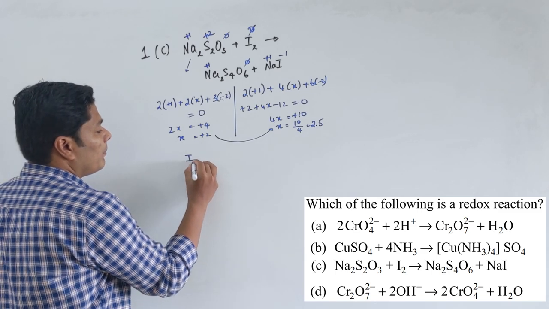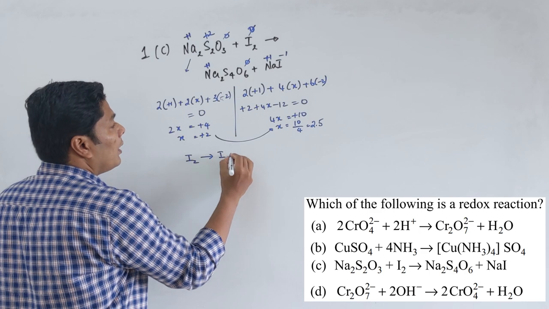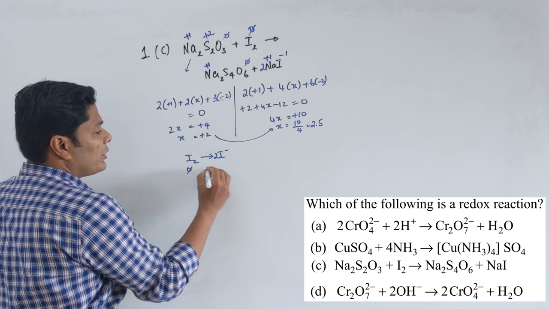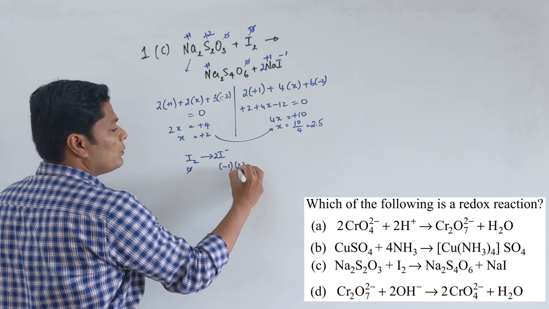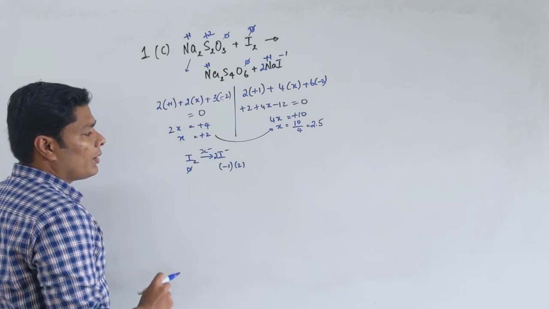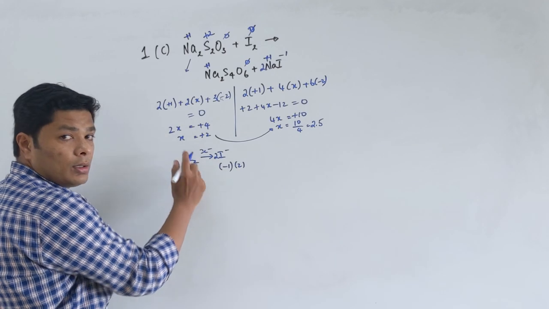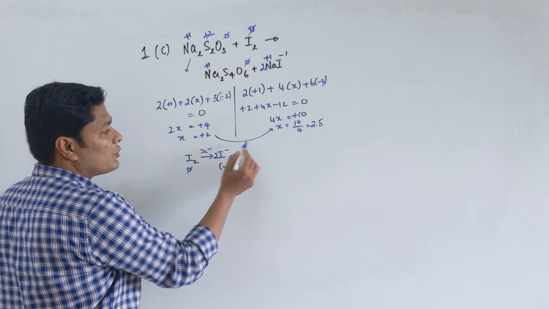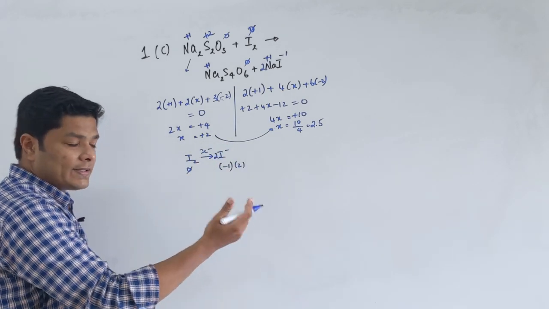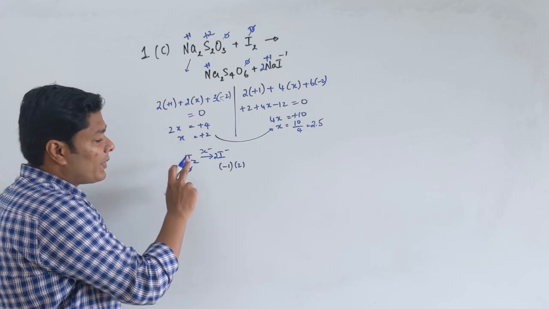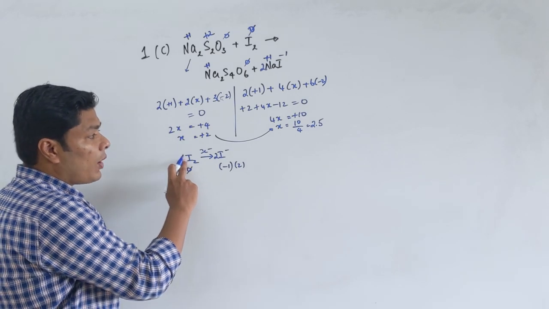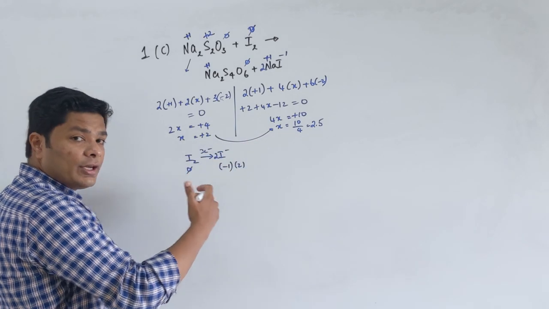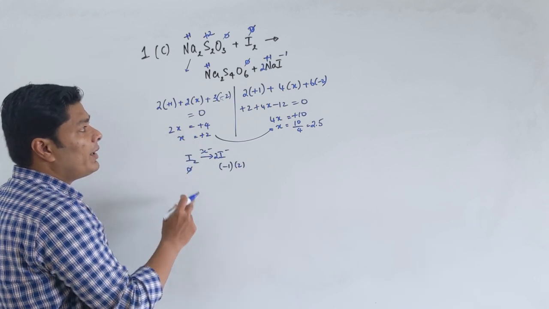My iodine, I2, is going to, and this is going to be 2 of them, we don't need to worry about balancing it, but just for clarity's sake, 0 going to minus 1 times 2. So, this is a 2 electron process. This has gained an electron, this has lost an electron. So my sulfur has become oxidized, iodine has become reduced. We will see in electrochemistry later, something that gets oxidized is the reducing agent because it reduces somebody else. Iodine is getting reduced, so it is the oxidizing agent, it is oxidizing my sulfur.